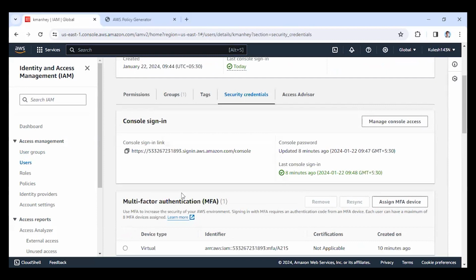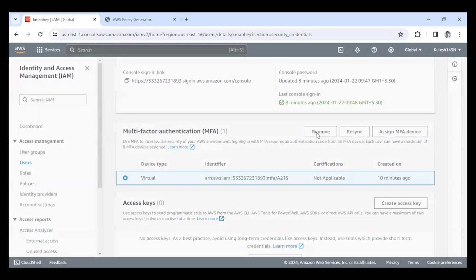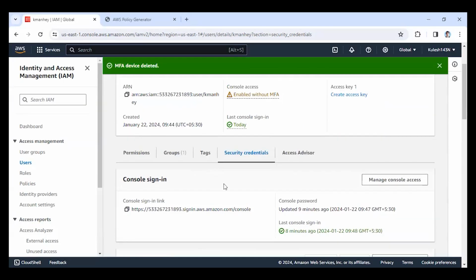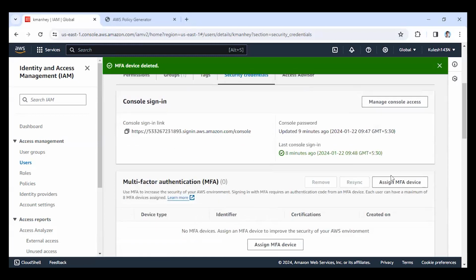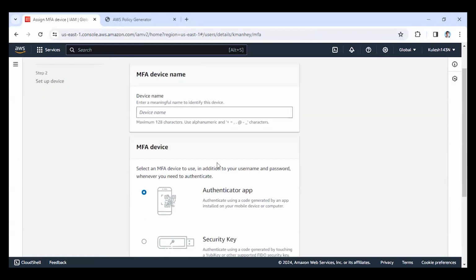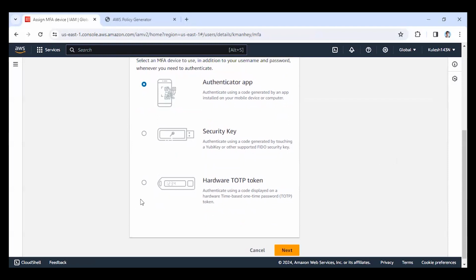You can delete the multi-factor authentication. We can resync it or remove it. So that means resync is to change it and remove is to remove it. So it's removed right now. And next thing, there's something more. We can assign MFA devices here. We can have authenticator apps, security keys, hardware TOTP keys, likewise.